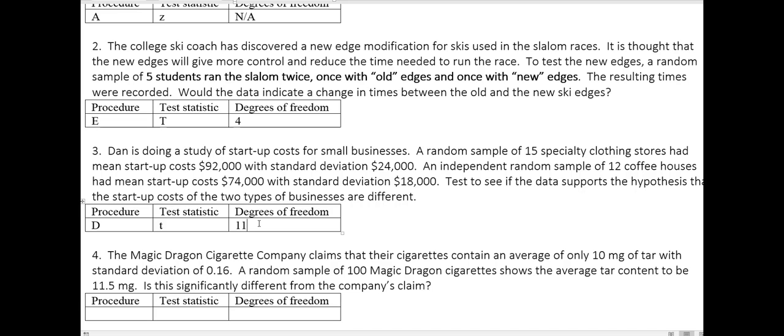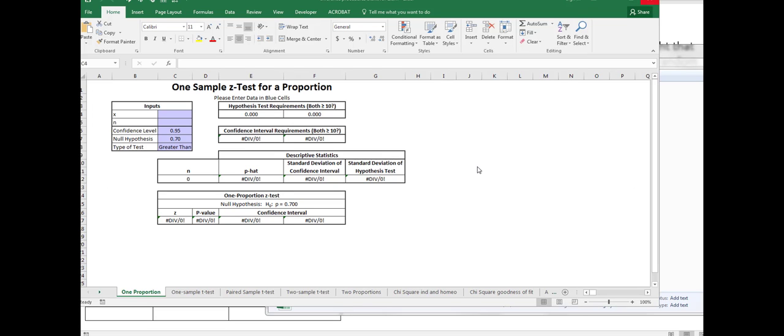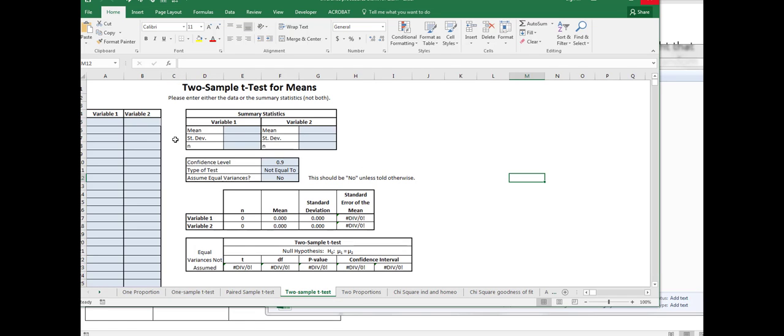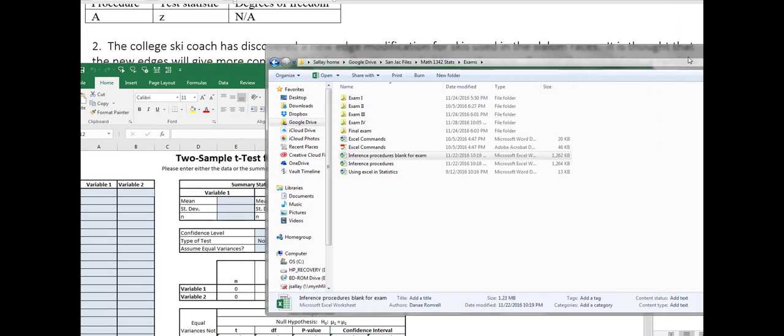Now, because it is a 2-sample t-test, then I can go ahead and pull out technology and actually get the computer or the calculator to work out the behind-the-scenes formula and actually give me a better degrees of freedom than that. But again, without a calculator, then I can go with sample size minus 1. So let me go pull up this fancy spreadsheet that does this inference procedure for us. Okay, so for a 2-sample t-test, I'm going to go to this one. And I've just got my summary statistics here, so I'm just going to type in these numbers.